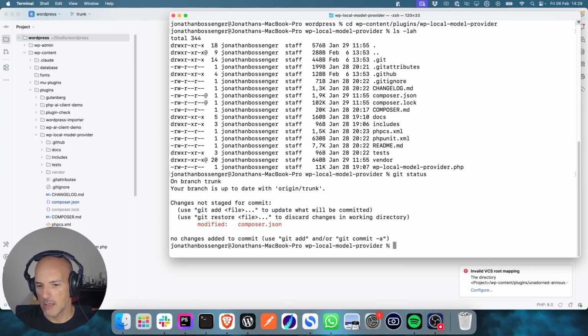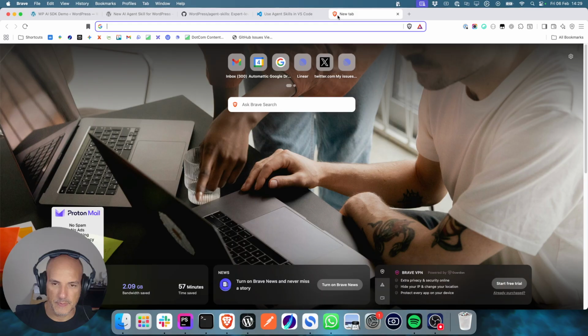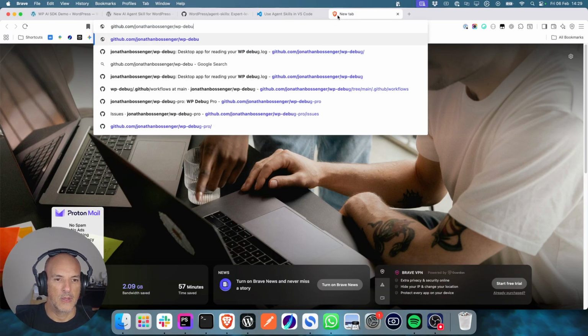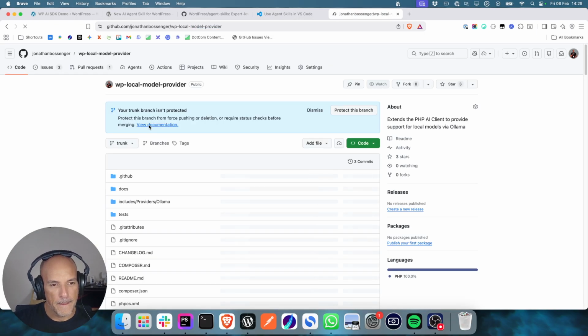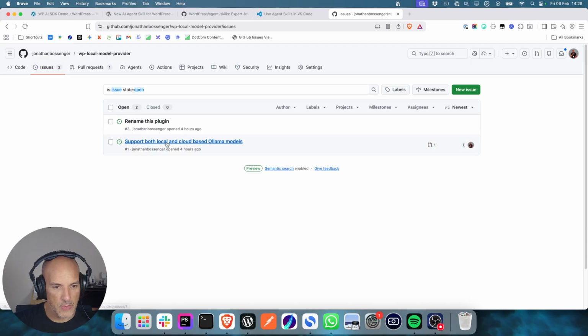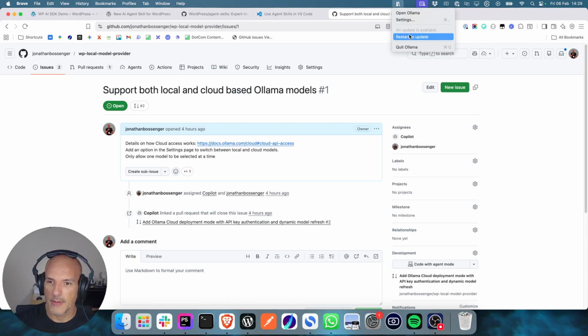What I'm trying to do with this thing is get it to switch to use both local and cloud-based Ollama models, because with Ollama you can support cloud-based with an API access key, and it looks like there's an update to Ollama.